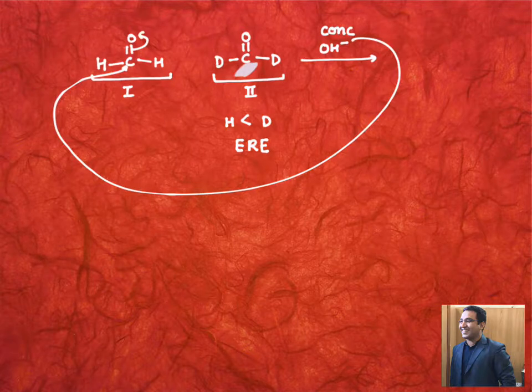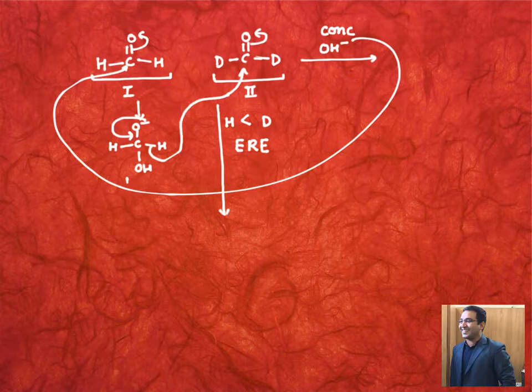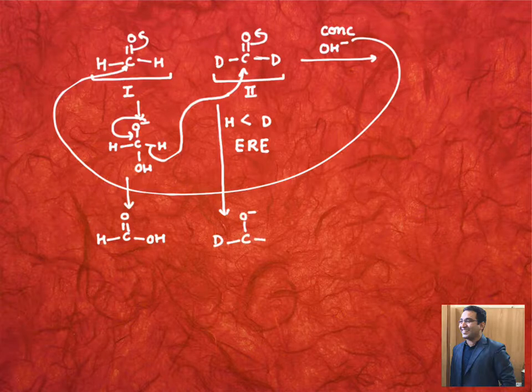In this attack we'll learn one thing. Let us see what is going to happen. In this attack, it converts into hydrogen, CO minus, hydrogen, and one more OH. Now we can discuss the same thing, hydride migration, but this time the hydride is going to migrate and attack on this particular carbon. When this attacks here, this breaks. So what can you form out of these two? The first one becomes HC double bond O, OH, as in the previous case. The second one becomes DCO minus D, and at this position we got hydrogen.